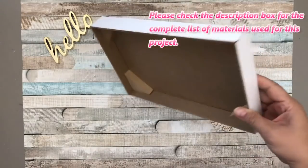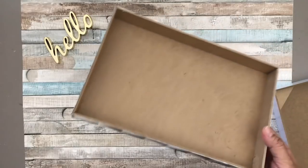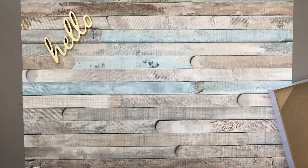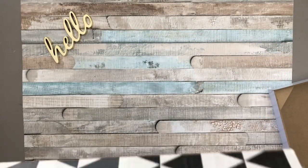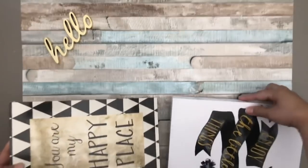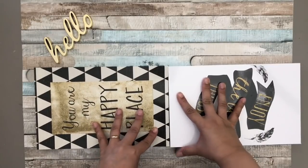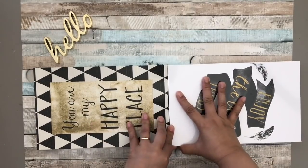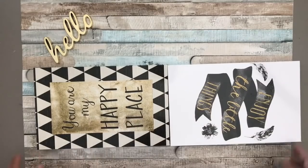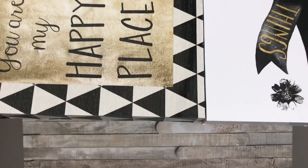So you will need 2 of these wooden art signs that you can get at Dollar Tree. I removed the triangle wooden supports on one of them already, and I'm going to show you how I did that. But when you're choosing the plaques, make sure that they are the same size, the same height, the same width, because that's very crucial in creating this 2-tiered display case slash organizer.